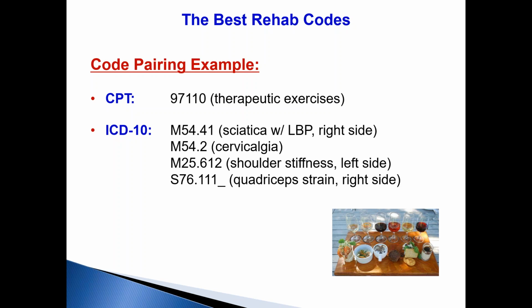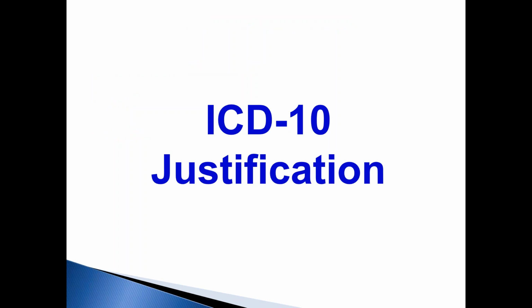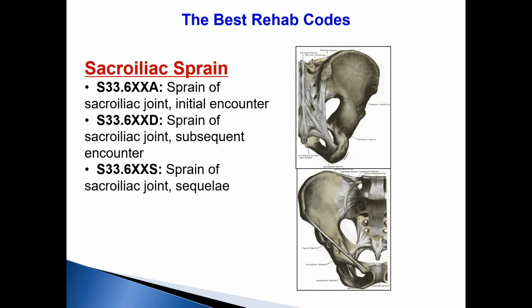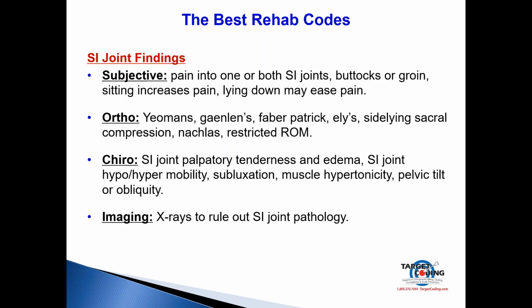Another example is you want to perform therapeutic exercises. There are certain diagnosis codes that make a tremendous amount of sense when billing therapeutic exercises, like sciatica, a stiff shoulder, a strained quadricep muscle. So again, a little bit more about ICD-10 and justification. So if you're going to diagnose a patient with sacroiliac sprain or sacroiliac subluxation or sacroiliitis, something to do with the sacroiliac joint, because you want to be able to bill for one of the therapeutic procedure codes, start building your case. So if you're ever questioned, so Dr.